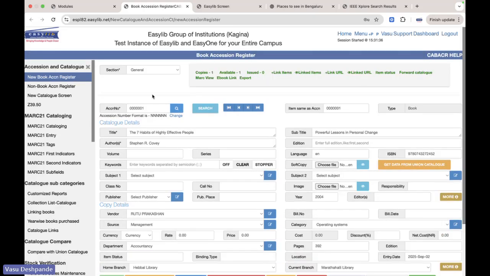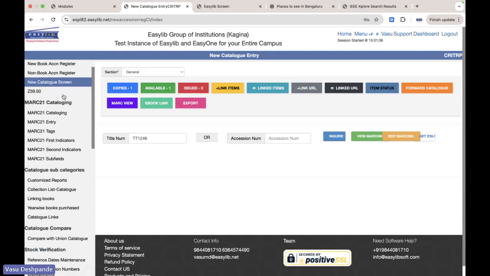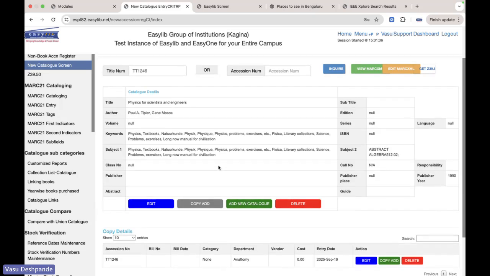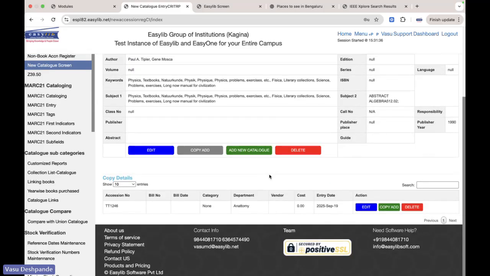Very simple. So first, as per the FRBR standard, at a very high level you have the idea for the book. Then you are going to write a book that is going to be published. Once it is published, it has an ISBN number and very specific information related to the particular book: the title, author, volume, keyword, and all that. So this is basically the title related information. Within the title, you will then have multiple copies over here.